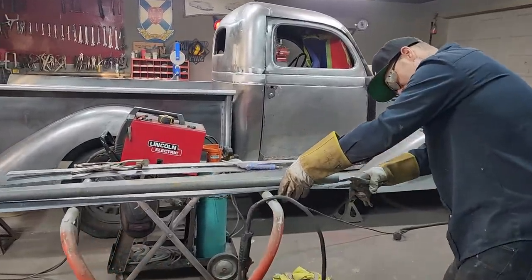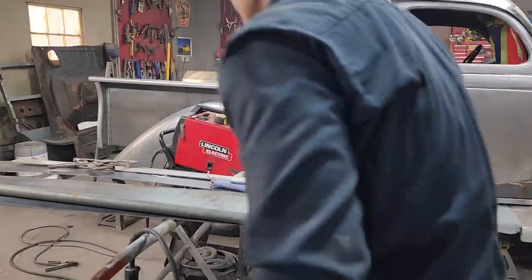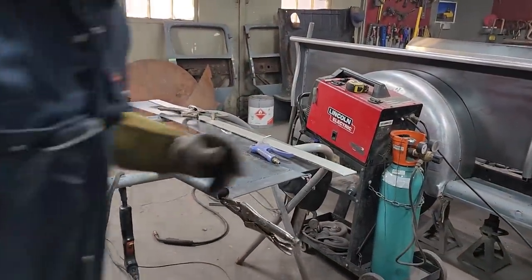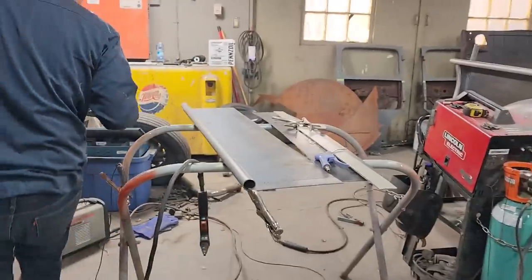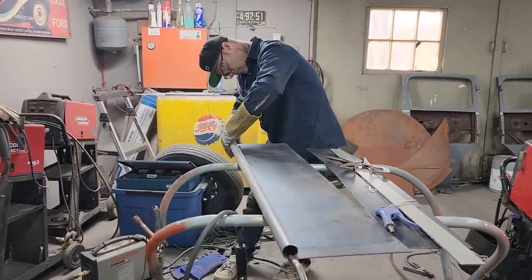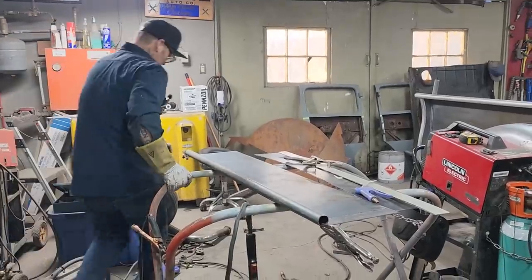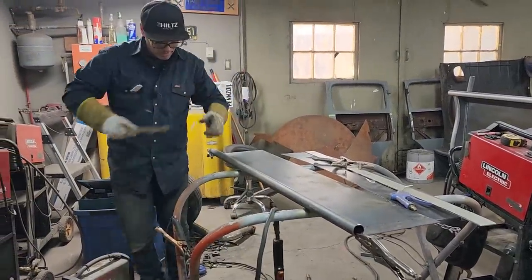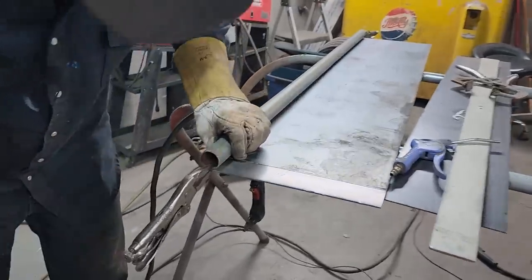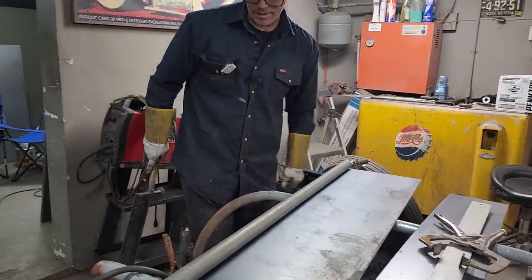I'm going to guess where it's in the center. I'm going to guess the line. I took a hand up here, another pair of ice cream, and dropped them right down there. Trying to get this done so you can see how I'm going to make a tailgate. Me welding it up is two different things. I'm going to come this way a little bit with it, and I'm just going to hit it with a hammer while it's clamped. That way it will stay. It'll move. I'm going to leave that like that.